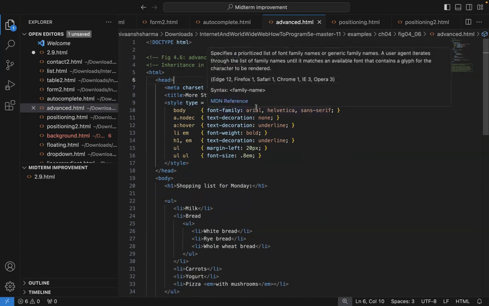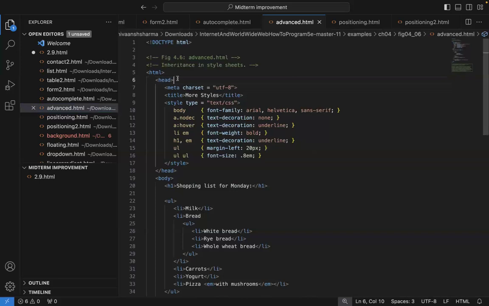Basically in this code, we already know the HTML head and the meta charset, title, and then more styles, but then we have a hover.